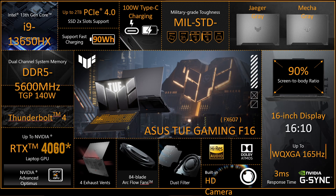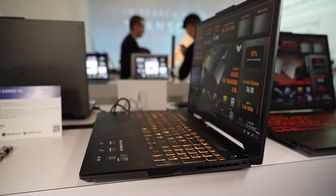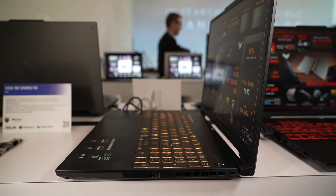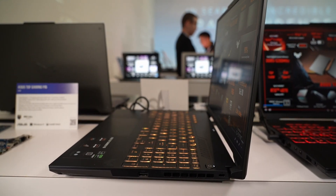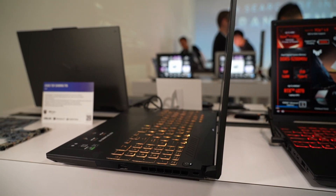The TUF series is historically made from plastic and goes through military durability testing. I personally haven't done any durability testing on the TUF series, though it might be something I'd be interested in trying. I imagine it's going to be better than your average laptop because it has that specific design ethos to be more durable and handle colder and warmer temperatures.